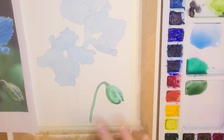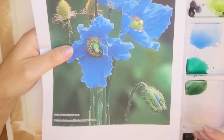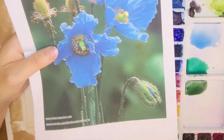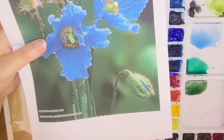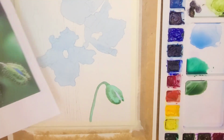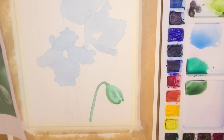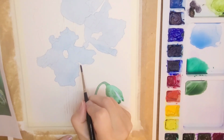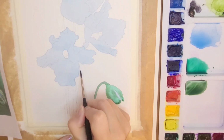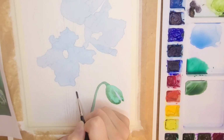While that's drying, we can work on the other stems. So if we have a look at the reference image, they're really quite dark actually. So I'm probably going to just go straight in with my darker green, which is the midnight green, and not worry about the Viridian. So I'm just going to paint them in the same way, so wetting first, using my small brush, going to wet each stem before I apply some paint.